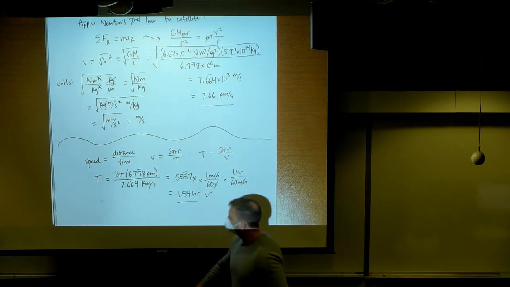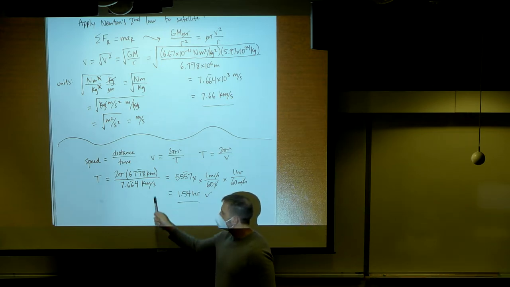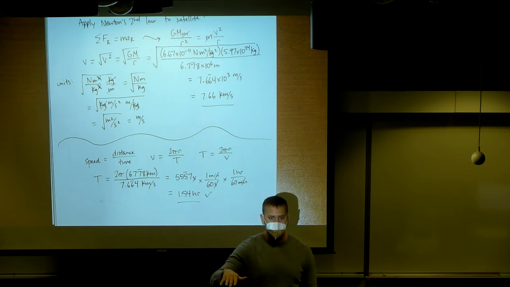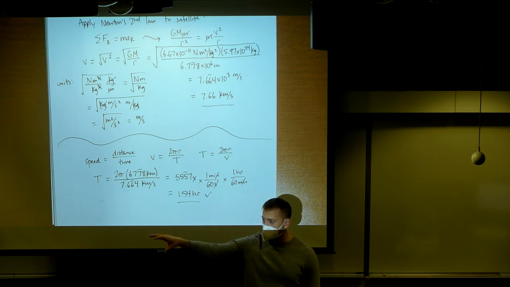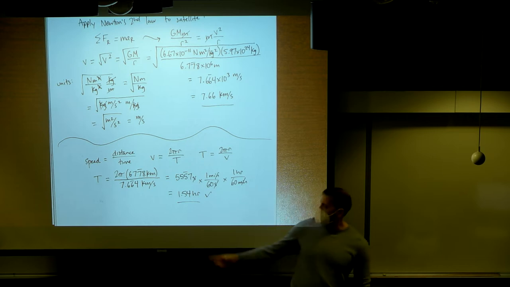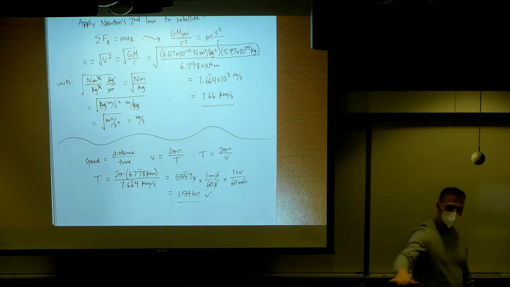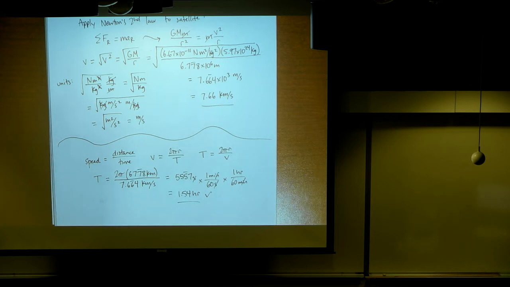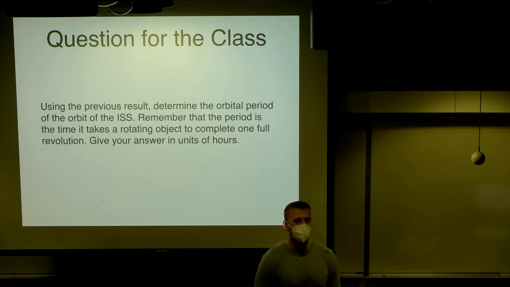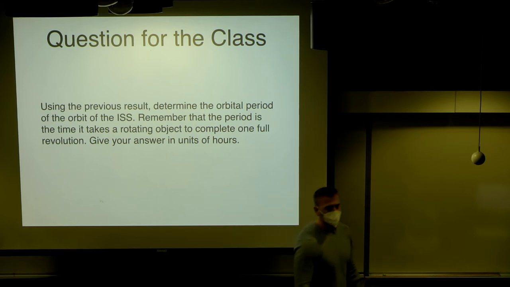Now, as we're going to see, that period only applies to this satellite at this distance, okay? For a satellite that's in orbit at a much greater distance from the surface of the Earth, you'll have a much longer period, okay? But this is about as short as it gets, because you're almost grazing the surface of the Earth at this point, basically. So it's interesting, right? If you're in that space station, you're going to see sunrises every 1.5 hours as you're going around.